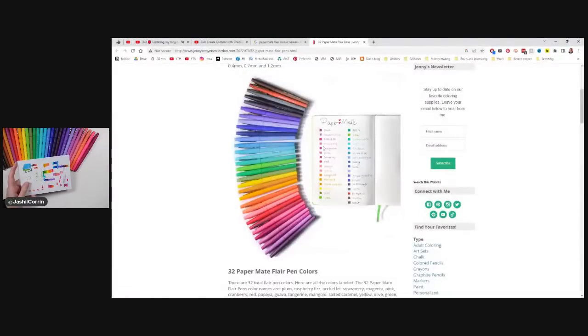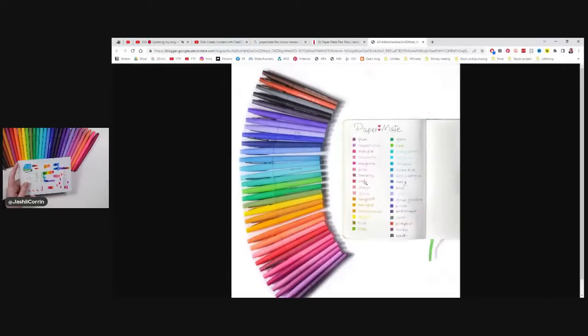Alrighty, so just so you guys can see what I see. So this is Jenny's picture. We'll open the image in a new tab so that we can just see the picture. It might just be a little bit easier. Okay, so she's gone through and she's put hers in this order. And I'm not necessarily opposed to using her order. She puts the black next to the purple, and then she puts the pinks on the other side of the red. Which kind of makes sense. Alrighty. I think we spent all this time putting it in my order. No, we're going to use Jenny's order. She knows what's what.